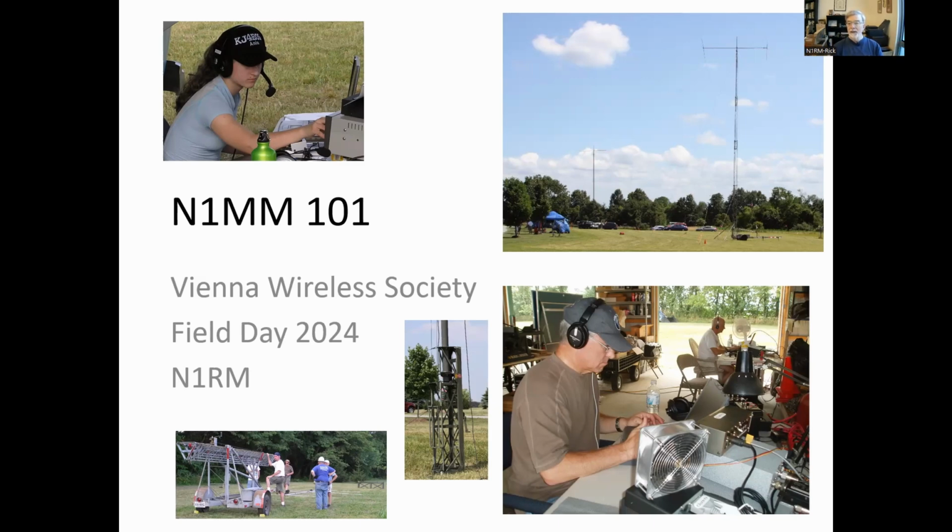She did really well. And if you look down at the lower right-hand corner, those are two seasoned contesters, who regularly score hundreds and hundreds and hundreds of QSOs in an average contest. And look where their hands are and look where their eyes are focused. So the newbie is turning the knob on the radio. The experienced folks are at the keyboard.